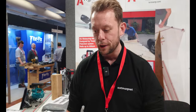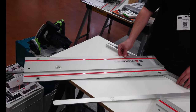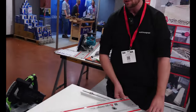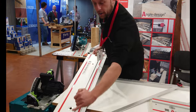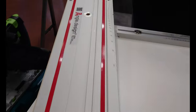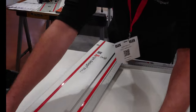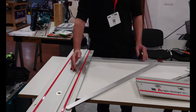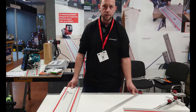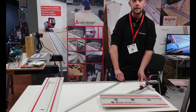So Adam, Angle Design — this is a brand new product in the UK, probably only about a month old. It's a track guide rail for use on any plunge saw. The difference between this and your standard plunge saw rail is these iron location points with magnets on the fence components. It locks into place, and together with the front piece, you've basically created your saw and cross-cut fence. You have a stock pin here that locks it into 90 degrees.